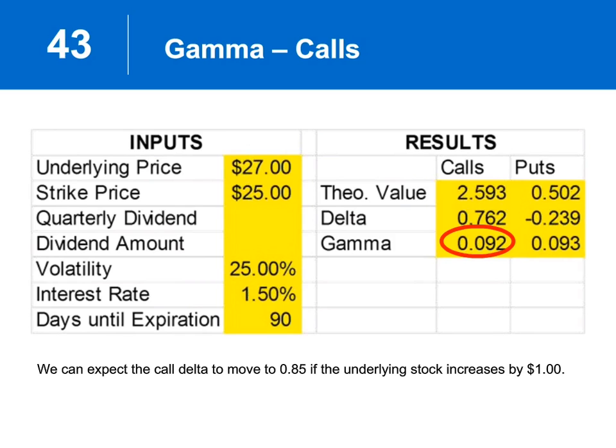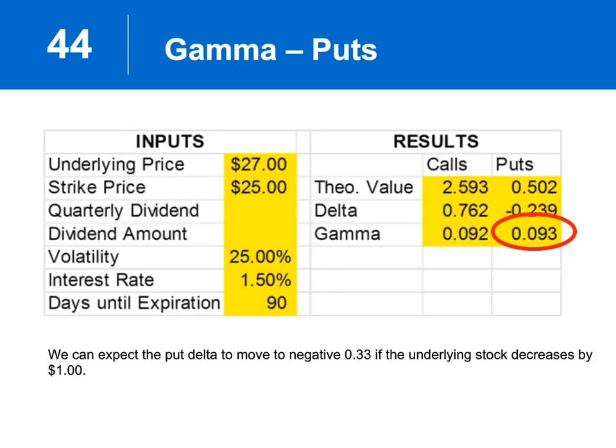And on the put side, if we've got a 9 gamma, that put is going to go either from a 24 to a 15 delta or the other way, depending on which way the stock moves. So again, it's based on a $1 move in the underlying, and that gamma is going to allow you to forecast how much the delta is expected to move, and then therefore the more the delta moves, the more the value of the option moves.